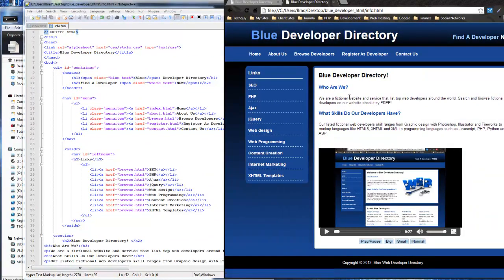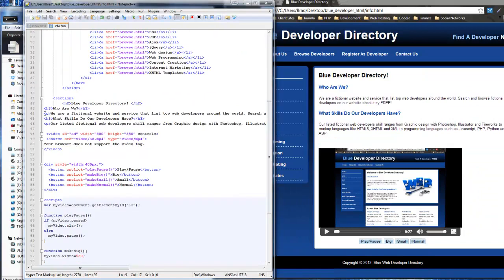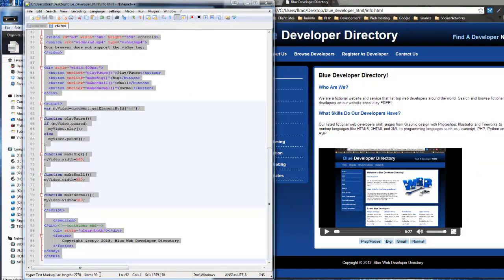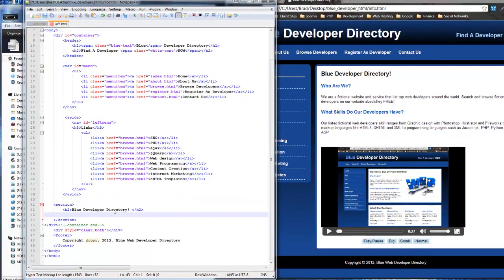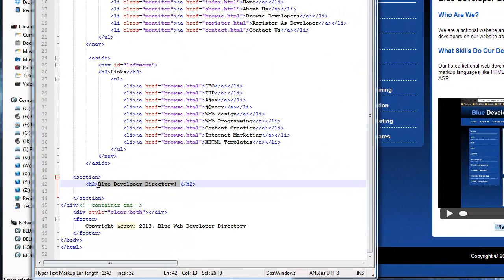I just want to get rid of all that content right up to this section, and then I'm just going to change this to Blue Web Developer Directory info, and I'll just write this page is cached.